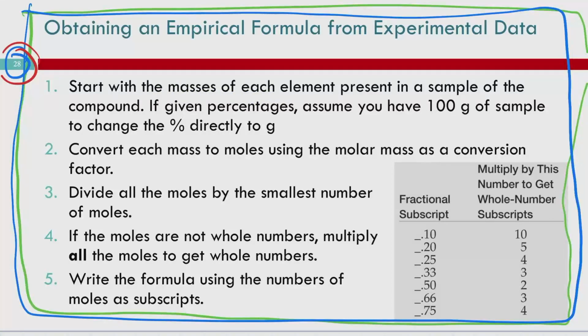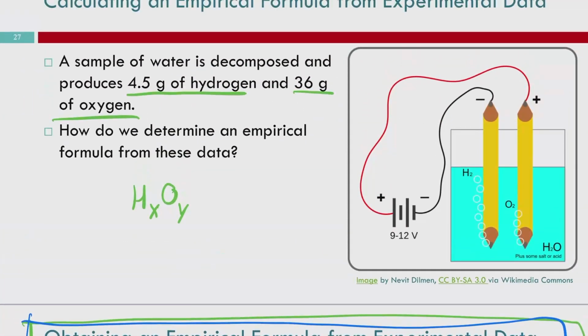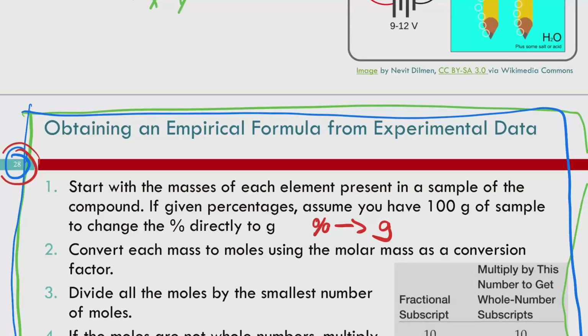Sometimes we'll be given a percent. There's a magic trick that we can do with a percent. If we have percentages, if we assume that we have 100 grams of the sample, percent turns into grams. You don't have to remember that we have 100 grams of the sample. You can just remember the magic trick. Percent turns into grams. So if you're starting with percentages, don't get freaked out and think, oh, I don't have mass. Turn it into grams. Do your magic trick. So that's where we're going to start with the masses. In the example on the previous slide, we were given masses. So we're good to go. We don't have to do any magic tricks. So that's our first step, just what we have.